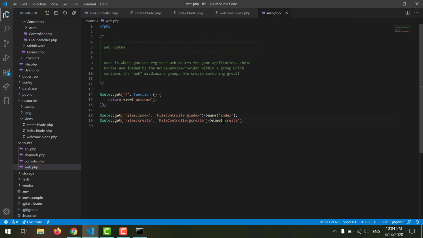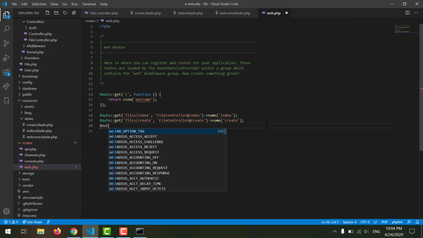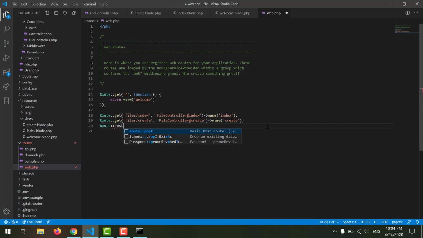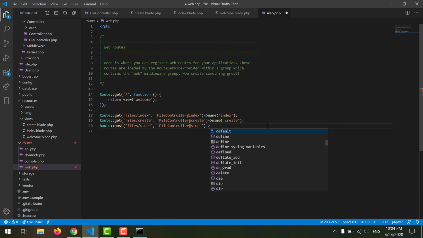by going to our web and saying Route::, and now we want to post to our database, not get, because it is a form and we want to save or store to our database, so we can say post, and post files/store, which should go to file controller and store method, and we should also give it a name of store.